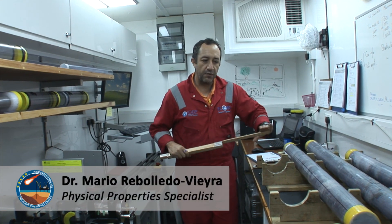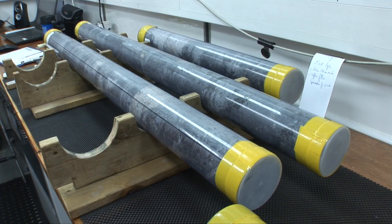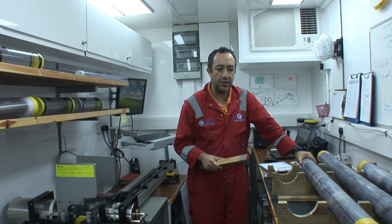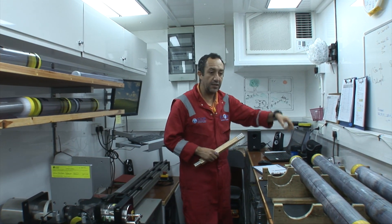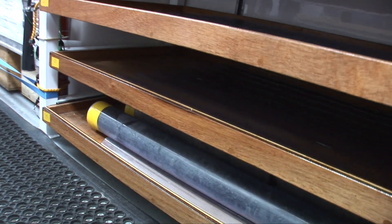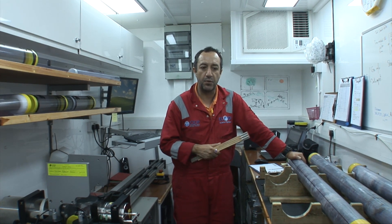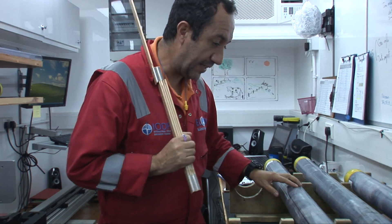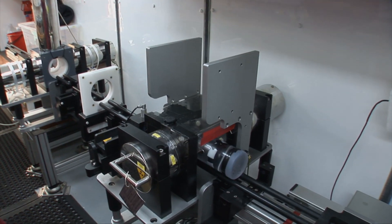When the cores come out of the borehole, they come really hot. So when they come here after they have been curated, we let them sit in this room, which has air conditioning, for six hours. The temperature of the core stabilizes, because temperature also affects the petrophysical properties of the rock. The first thing we do is make a preliminary description of any cracks, and then we put them into the logger.